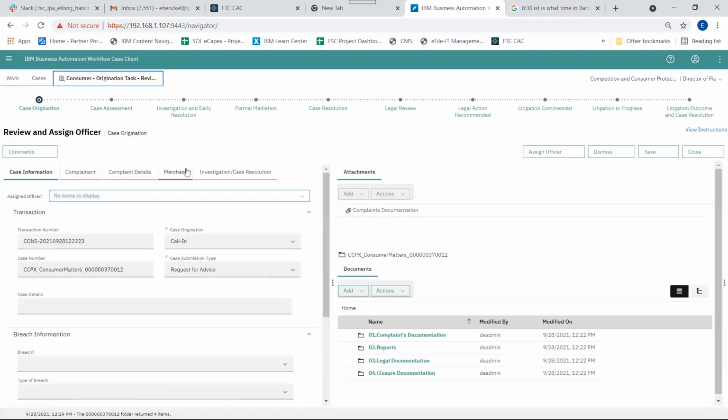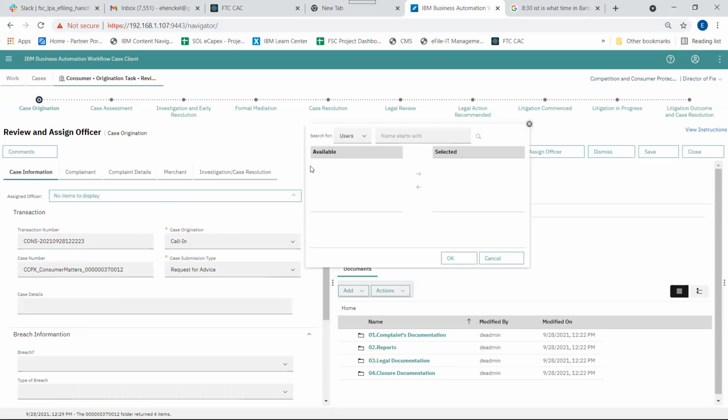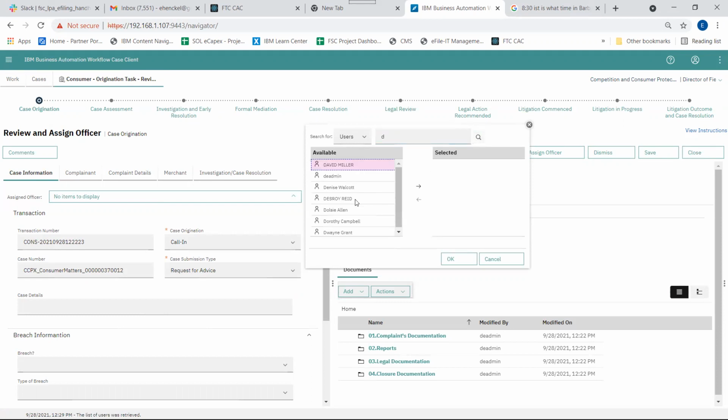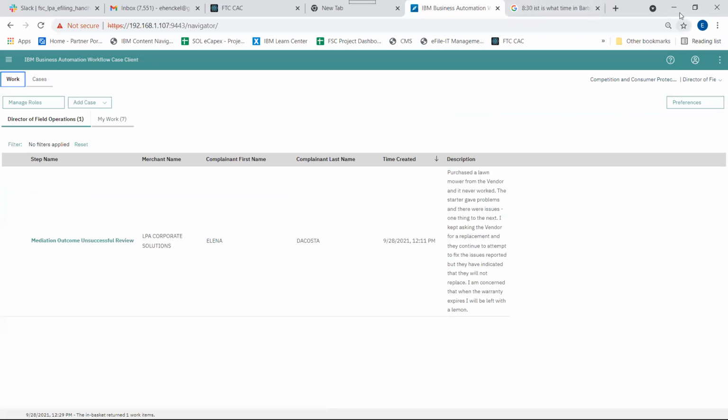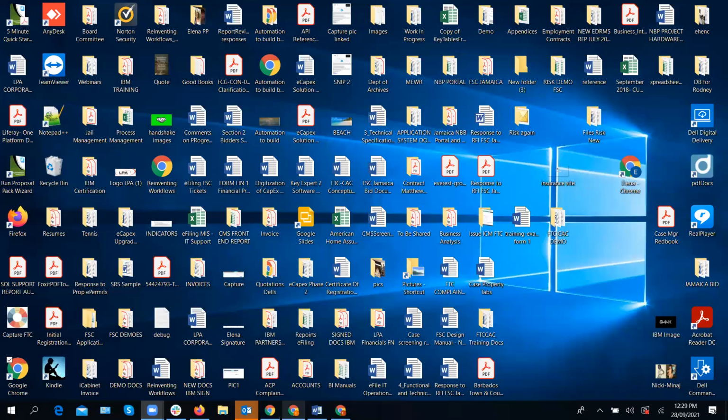She's going to assign this to Denise, and assign the officer. Now Denise will go back in and she will see this case come to her.